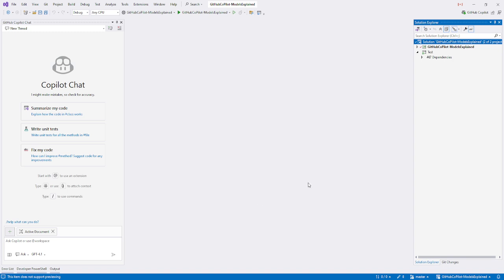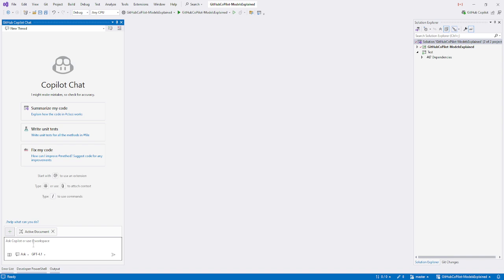So I have Visual Studio open here. If you see, GitHub Copilot is enabled. On the left hand side, this portion, we have the Copilot chat interface. Now let's start by first demonstrating the chat mode. Here it is a chat mode where you can ask questions just like you are talking to your colleague. If you have any questions, you ask it. Similarly, you can drop your questions here, or you can give the prompt or instructions, and Copilot is going to help you.